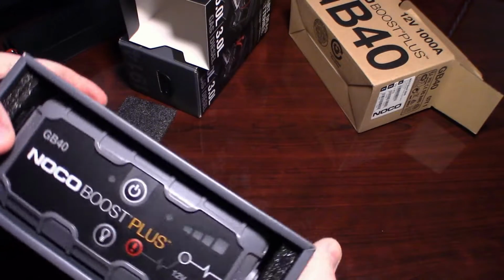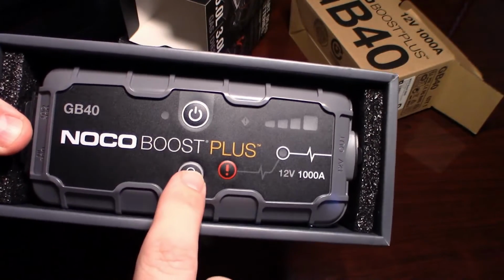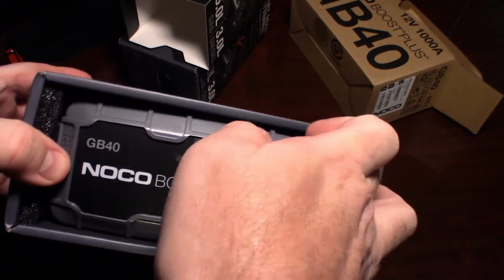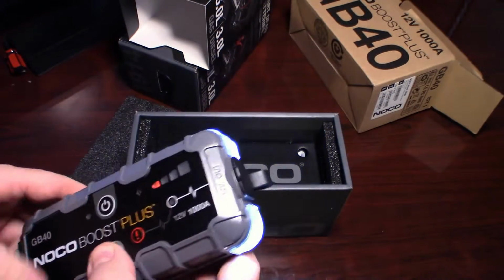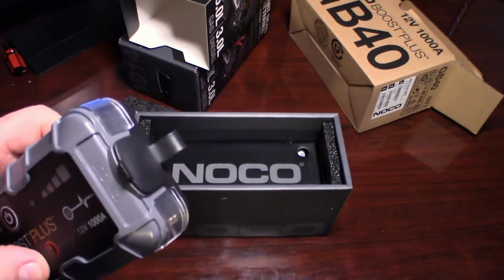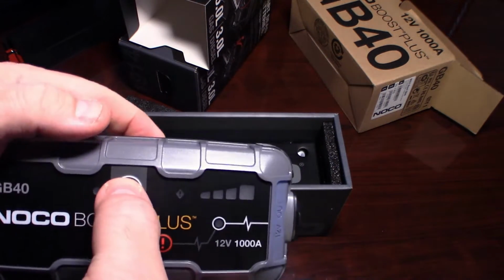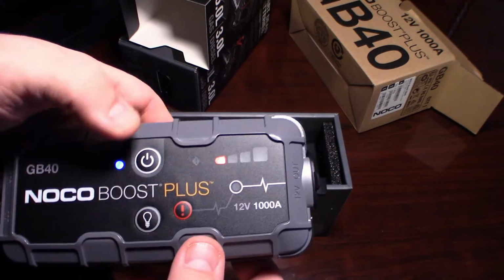There is the Noco booster. This is what it looks like. There is the power. Actually, this is the power button. This is for the light. I'll go ahead and take this out. It does have a little bit of a charge to it. So there is the light, 2 LEDs on the top. And turn that off. If you press it again, it has flashers and emergency flashers as well, so that's cool. And then we're going to press the power button, see how much power we have on here. As you can see, it's pretty dead, so we're going to have to charge this up.